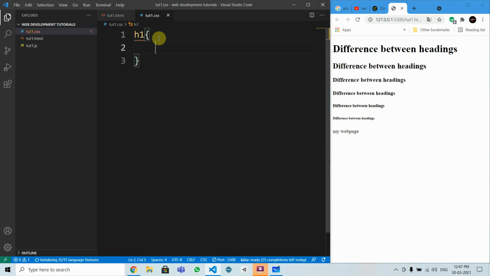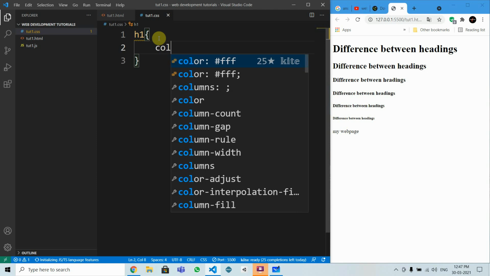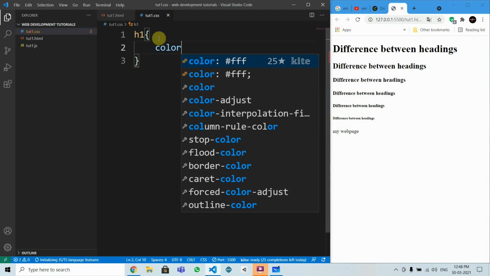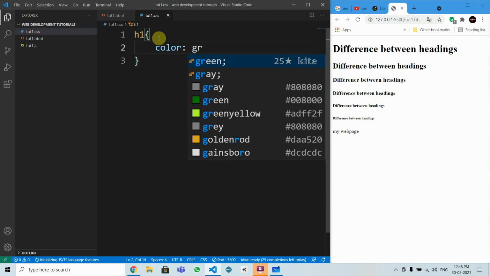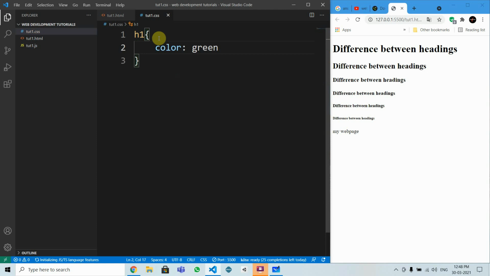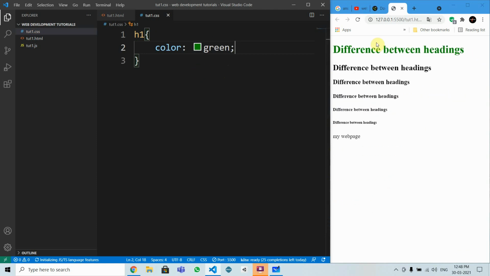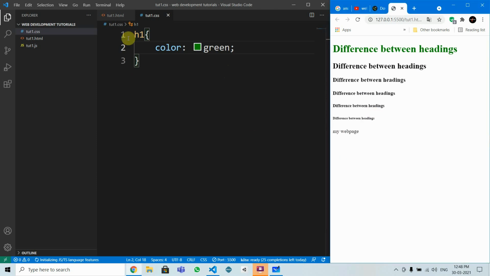I am just checking, and I can write color, like I want it to be, let's say green. You can see here it is green, means our style sheet is included.